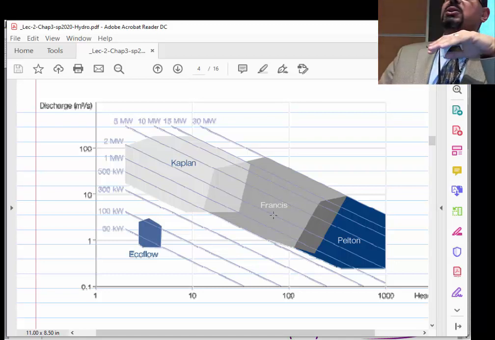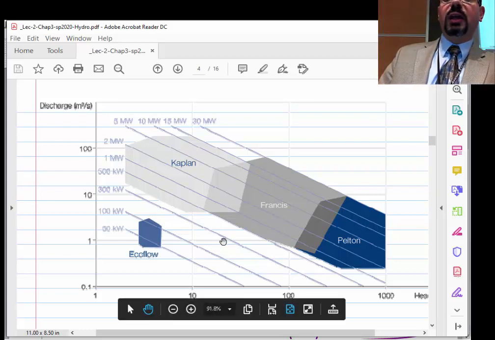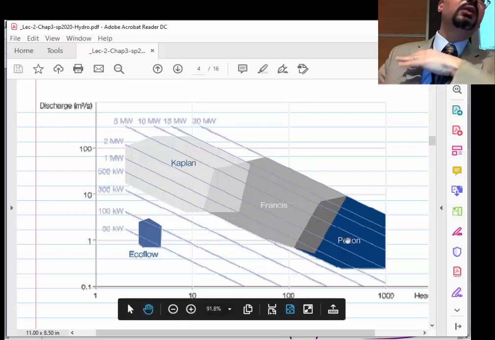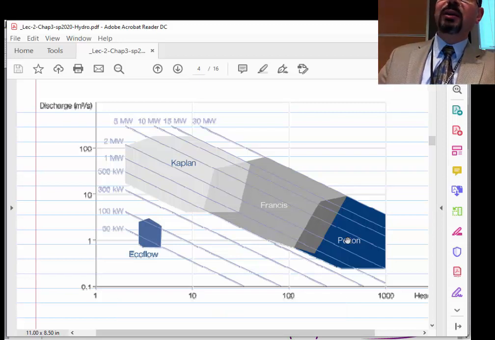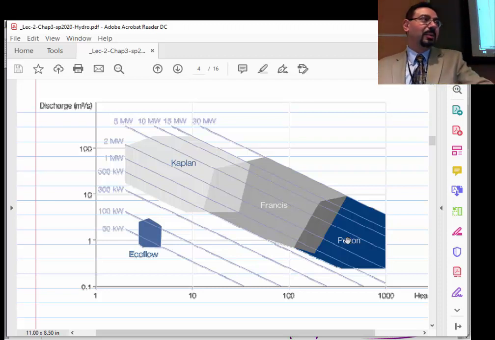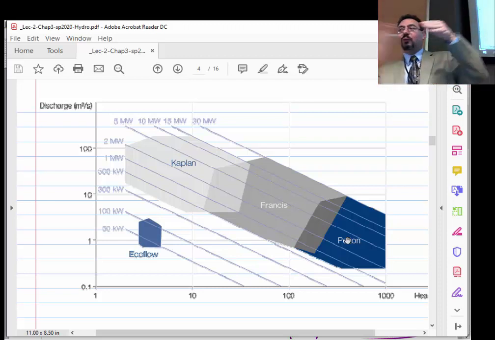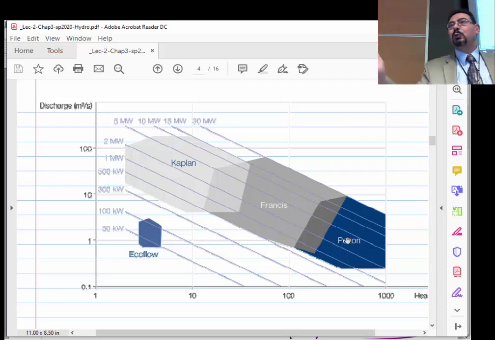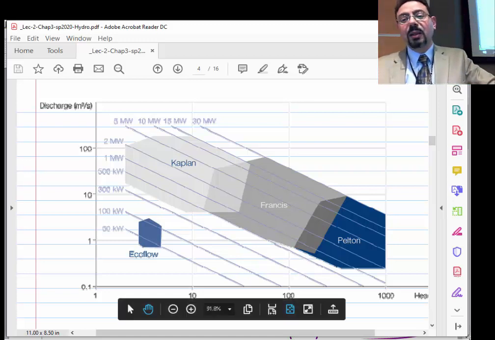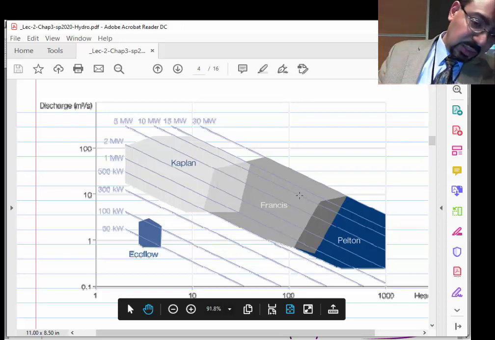So sometimes you want to use something different. I can imagine if you have a Pelton wheel, you'll get sushi on the other side. Right? I mean, there is no way a fish can survive in a Pelton wheel. You've got the knife, every fish cut into two parts, right? So anyway, Pelton is very high head, and Kaplan is on the other extreme.